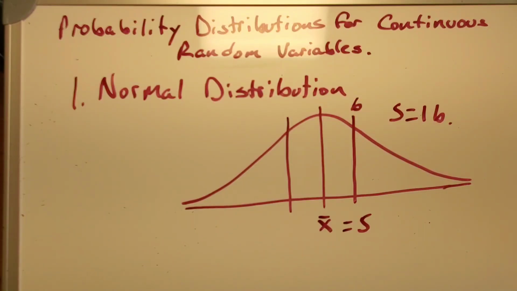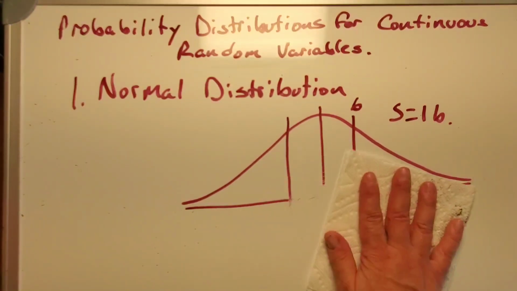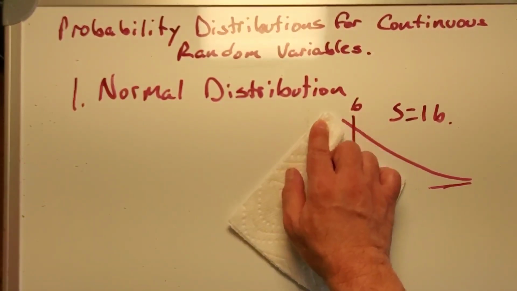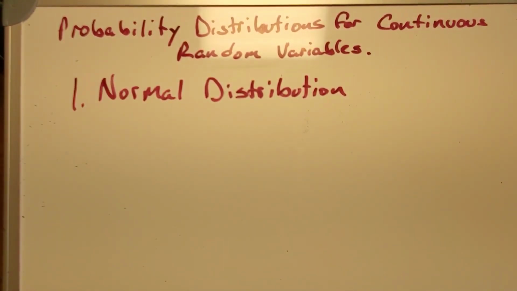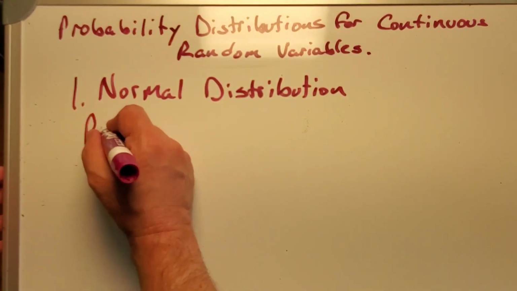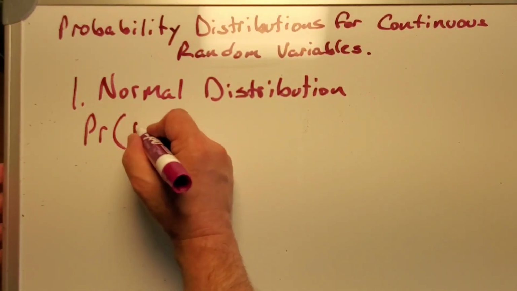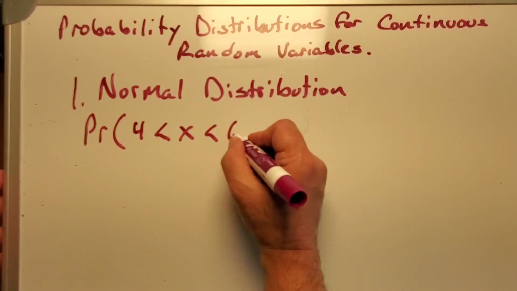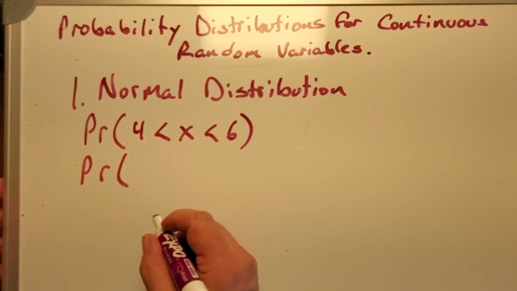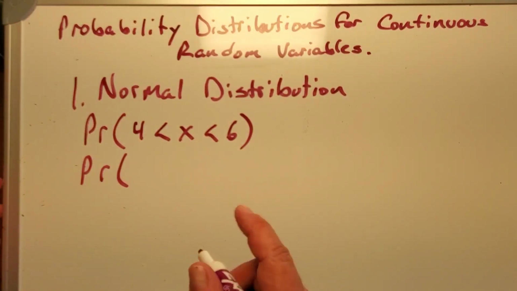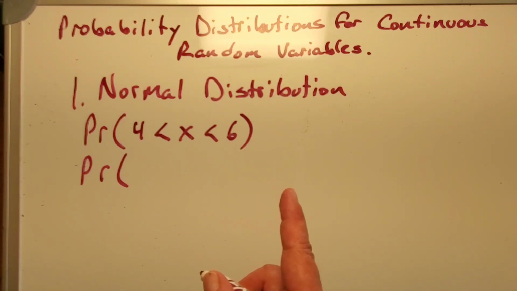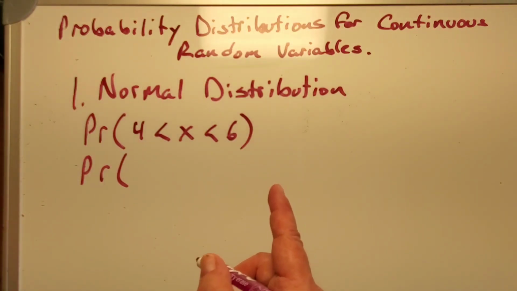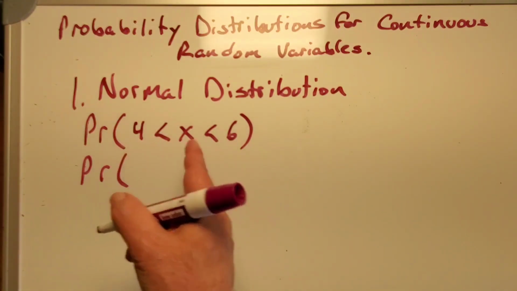So we're going to be using the empirical rule, and I'm going to write out some questions for you, and I want you to work them. Pause the video, work these problems, and then unpause when you're done, and I'm going to give you the answers. Give me a moment while I write these down. First question: what's the probability of randomly selecting a score from this group, whose mean is 5 and standard deviation is 1, between 4 and 6, or randomly selecting an individual whose birth weight is between 4 and 6?